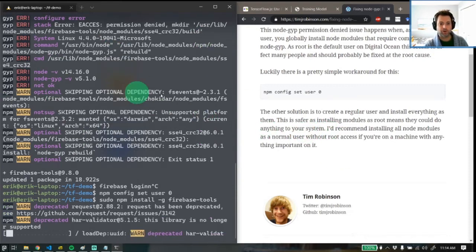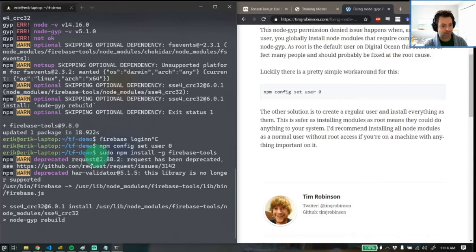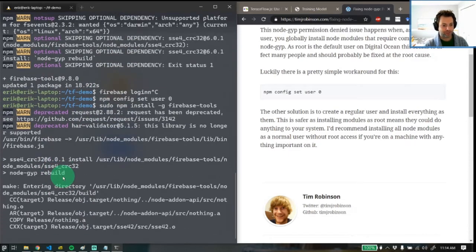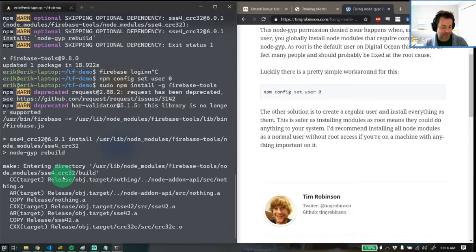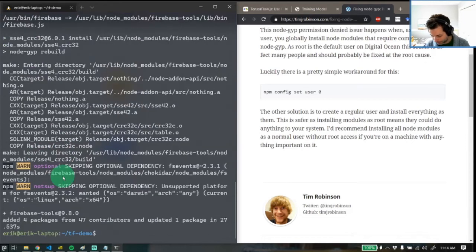Depending on how this goes, I may or may not leave this in just to show you some of the problems. Basically, I am not a massive fan of Node.js or NPM. I get really annoyed with package dependencies and all kinds of headaches that come along with that. So I try to use it as sparingly as possible.